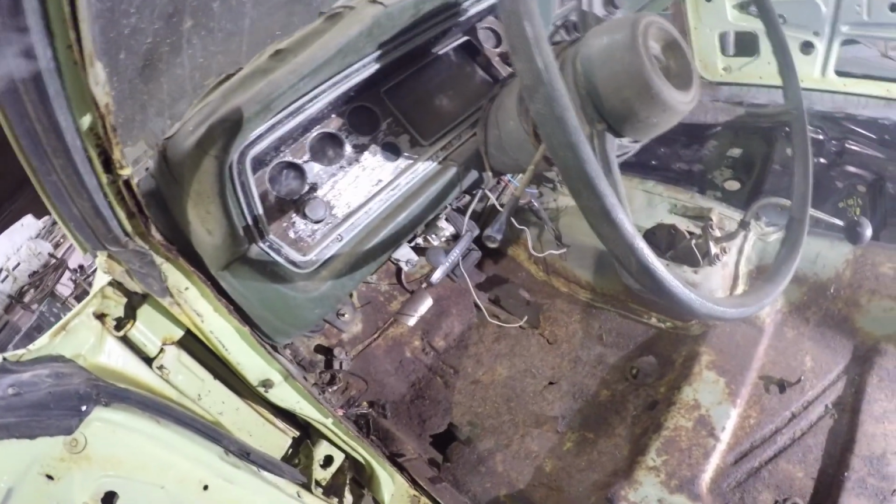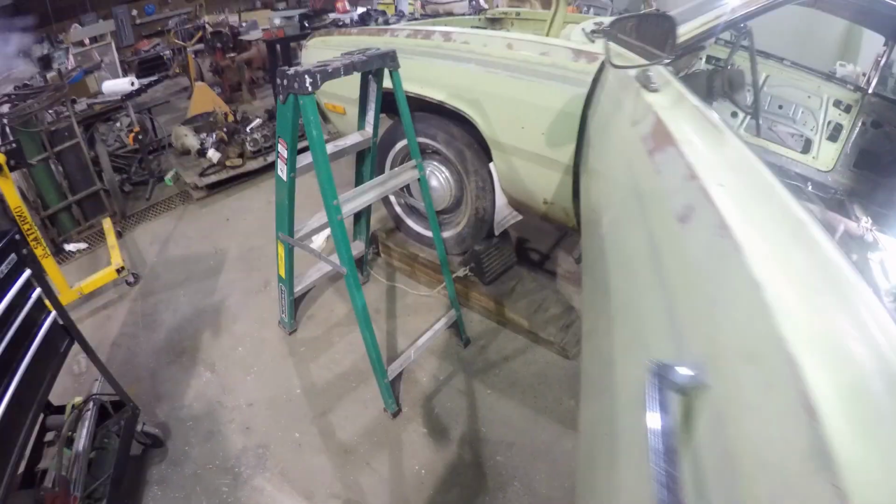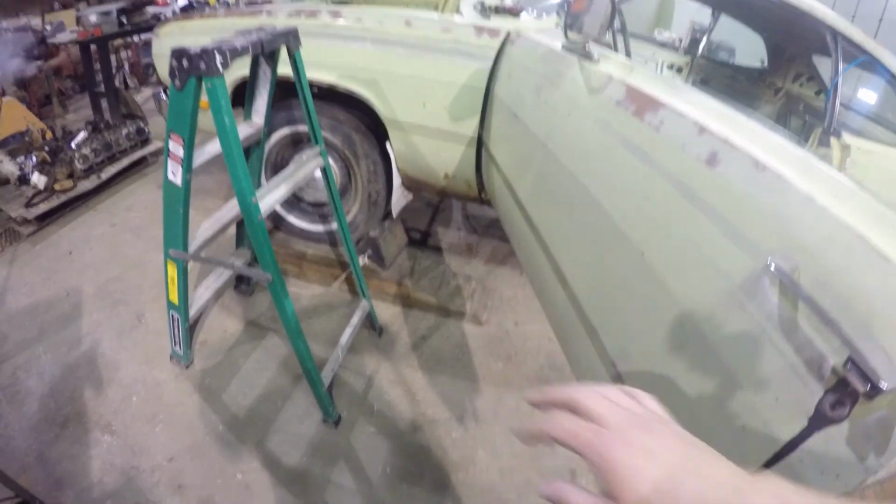And we'll figure out what we're gonna do, and if we're out of stuff to do before the engine gets here, we'll just take that windshield out and fix the rest of the rust. But we still got that floor, trunk lid, quarter, a little there, little on the fender, and then doors are solid.